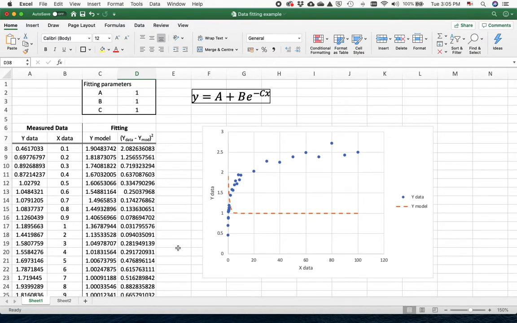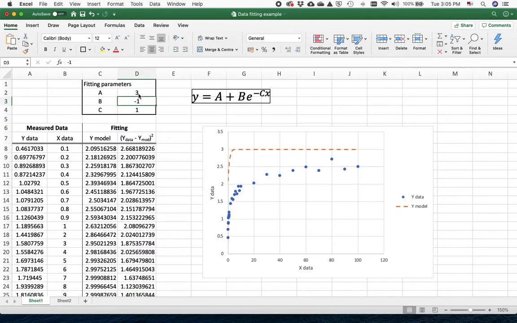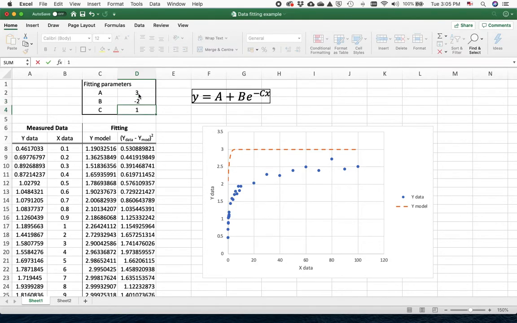Okay, so we look over here, and here's the data, and the orange line is the model, and it looks nothing like the data, and that's because it's not inverted. So let's invert it. All right, there we go. We've got the right direction of shape. We might want to raise it up a little bit. Maybe a little too much. Let's see.